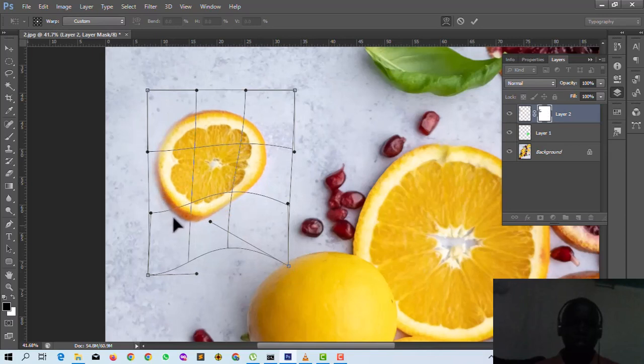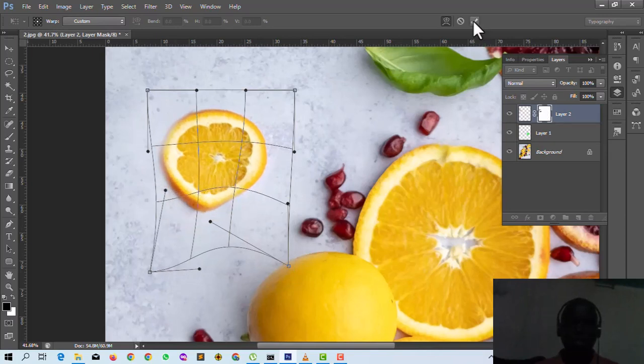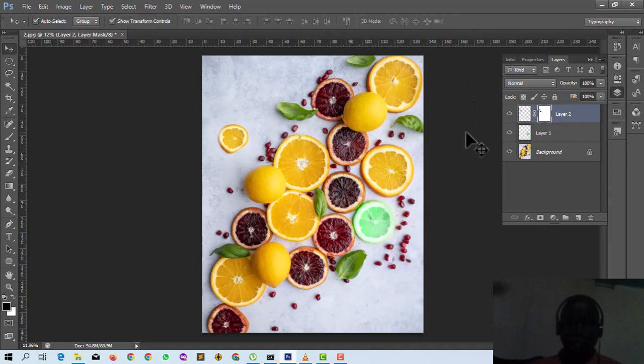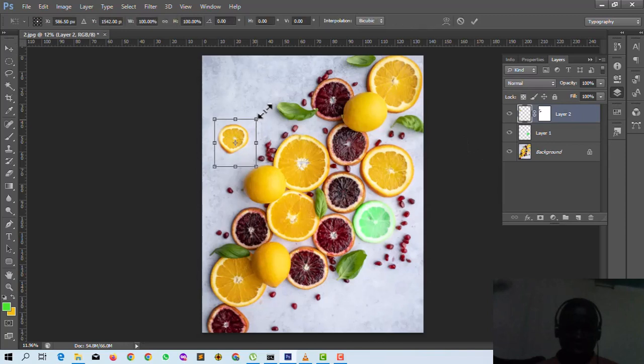Just to change its shape a little bit. That's it. Now if you zoom out your image, that's how it's going to look. There we go. Yeah, at least you're able to do something.